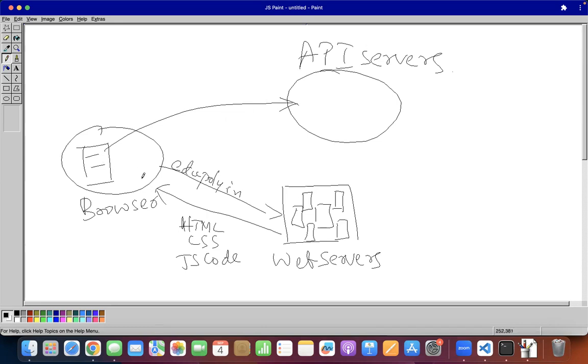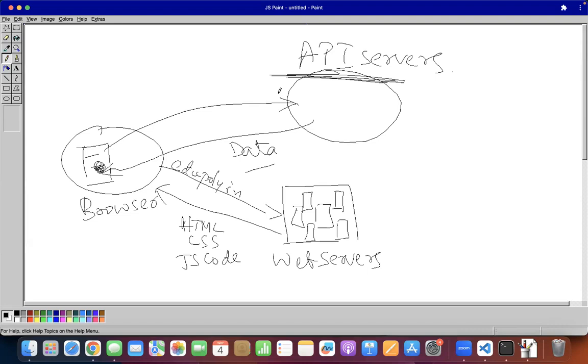So after loading the page, while we are executing the code here, in this code, we will have a call to the API servers to get the data. These API servers are mainly responsible for giving us the data. Generally, this is the scenario we follow in every application. So first of all, I will practically show you how this is all going to happen.